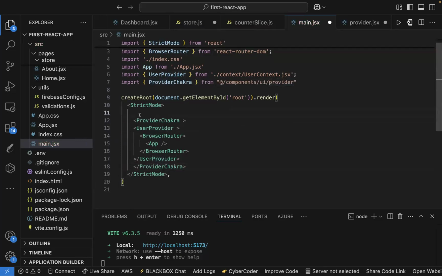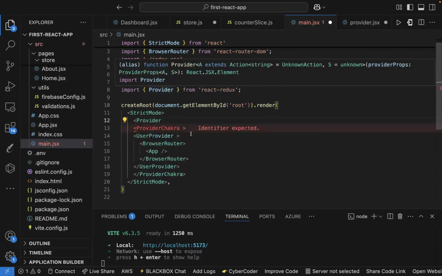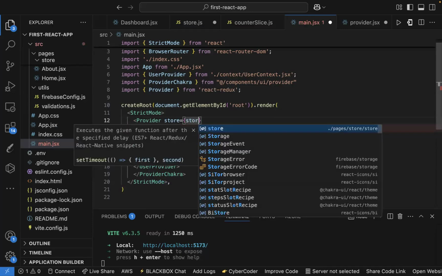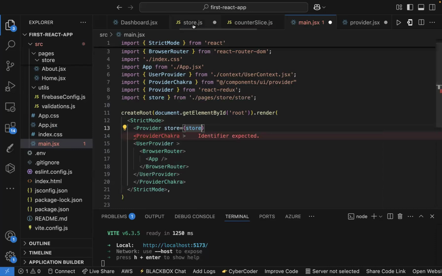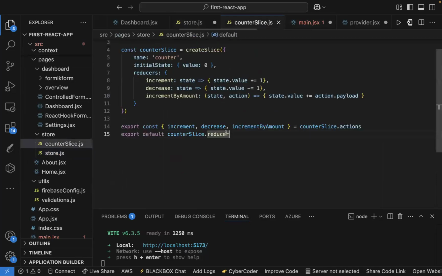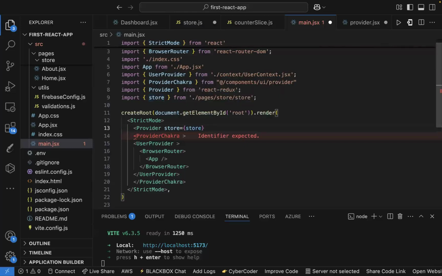Let's import our provider from Redux. So we're importing provider from Redux, and then we are providing the store, which is our store that we created. Remember that we also exported that store, so over here we can easily import the store and use it as our provider. We all understand what it means to provide, right? So I don't need to explain this anymore.